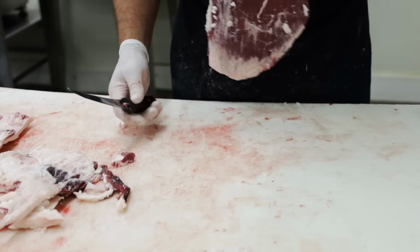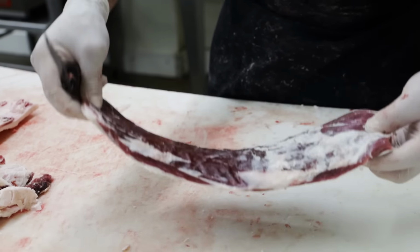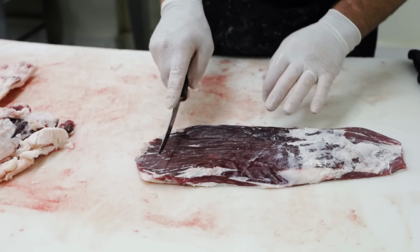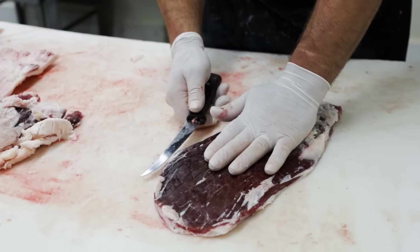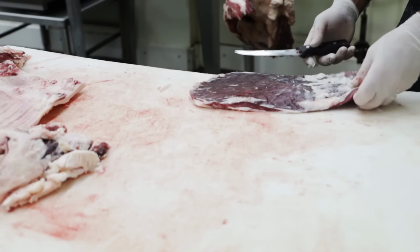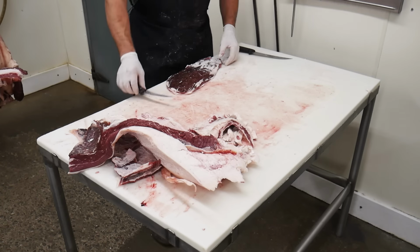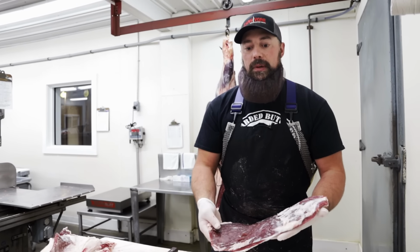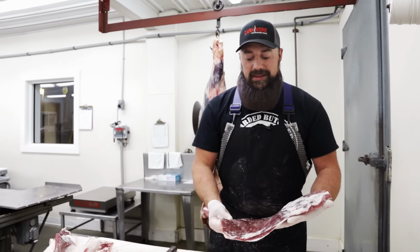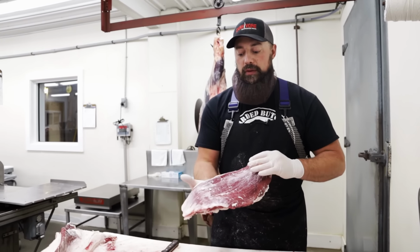A couple different things that you can do with this. You can marinate it, grill it. When you're done grilling, cut it against the grain. Something that we like to do is hold this down on the table using your knife and butterfly this open. We like to butterfly it, open it up, fill it with feta cheese, onions, and peppers, a little bit of Bearded Butcher Blend seasoning on there, throw it on the Big Green Egg, the Traeger, pellet grill, charcoal, whatever you want to do.